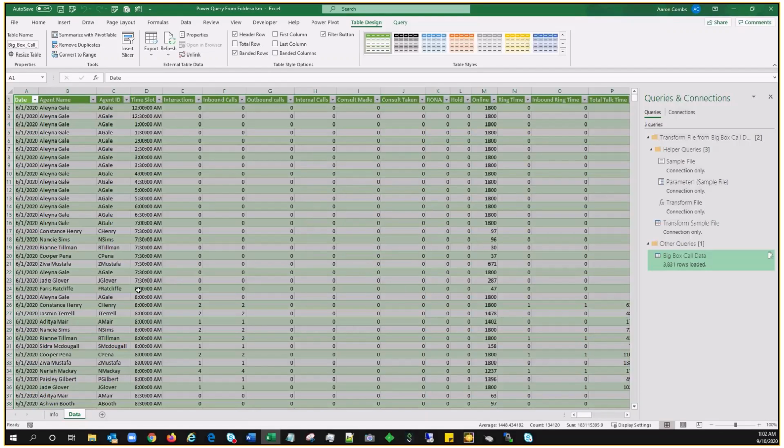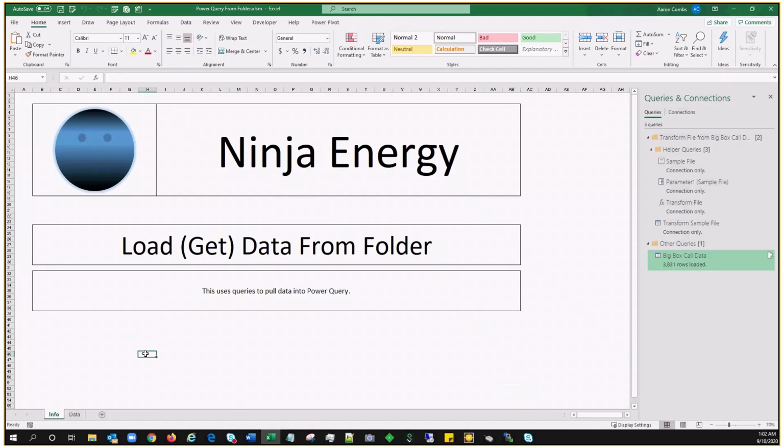Otherwise, it's very straightforward. There's a lot of uses behind this, especially if you have multiple data sources on a scorecard that you're creating and you want to then tie it all together with the data model. Use the Power Query to get all that information, and then push that into a Power Pivot. So lots of uses, but this is just scratching the surface for you so you can see how that part works. Hope this was helpful.